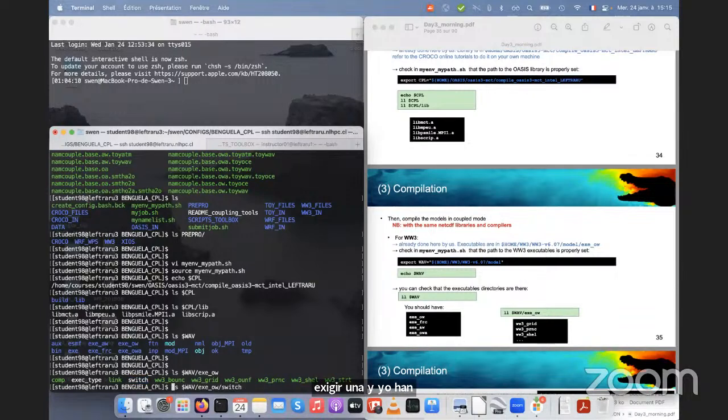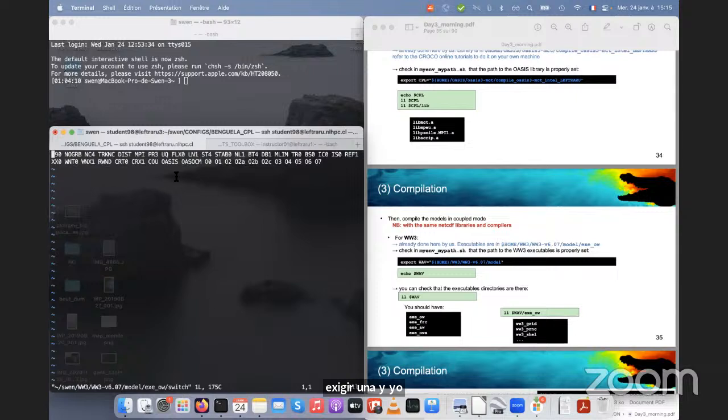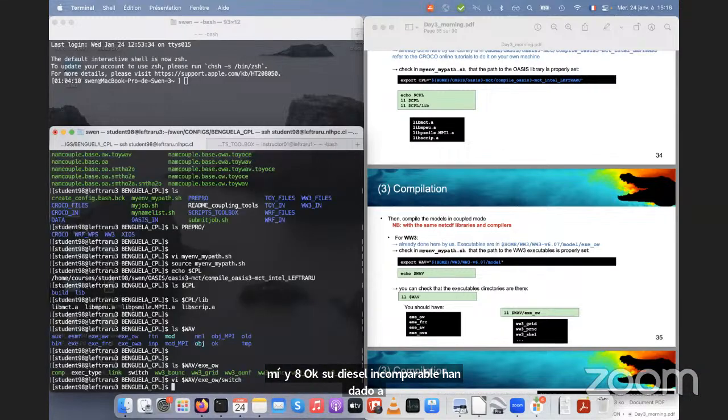And if you want to open this switch file, you can check that you have all these different switches that you have seen yesterday, and you have at the end switches for Oasis. So COU for coupling, OASIS for Oasis, and here a switch that is named OASOCM, terrible name, but it's for Oasis coupling with an ocean model. Okay, so this has been compiled with these switches, and now these executables are available to run with Oasis and with an ocean model.